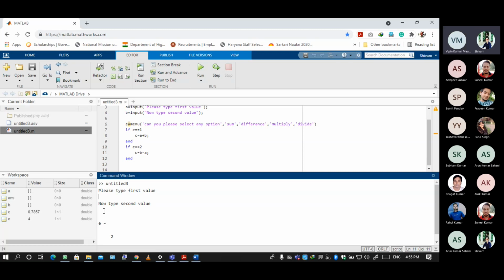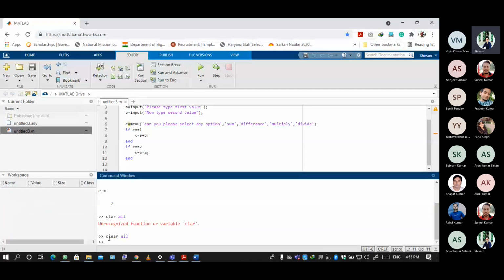On the command window, write clear, then CLC, enter.